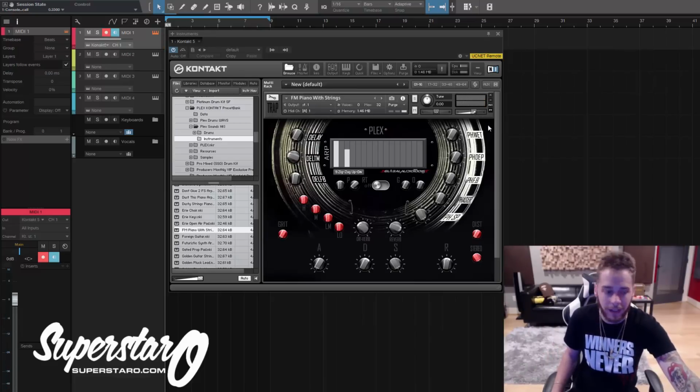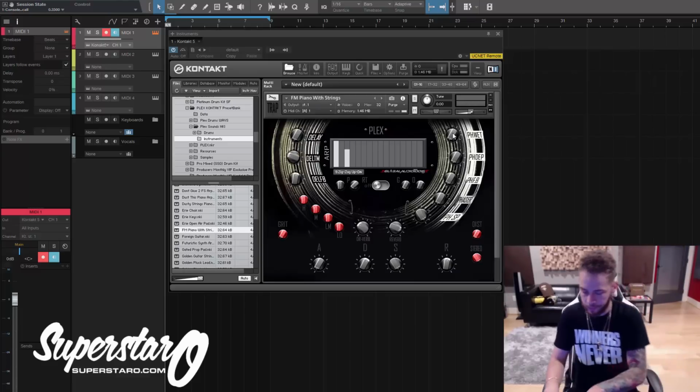Also, if you hear the crackling, it's not that the sounds are distorted. It's because I have the preset kind of loud. Just turn the preset down a little bit.